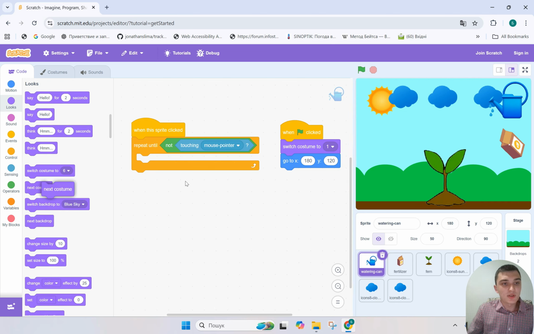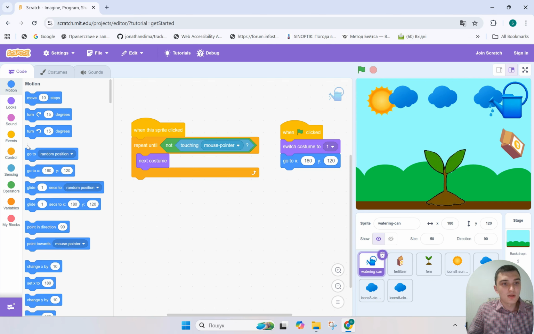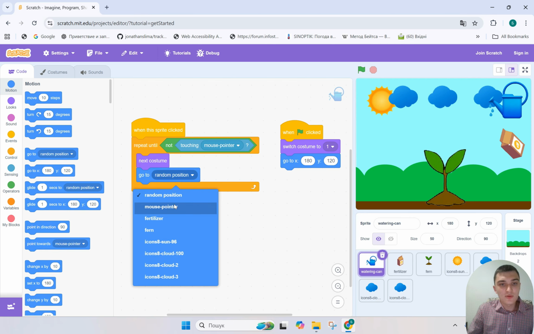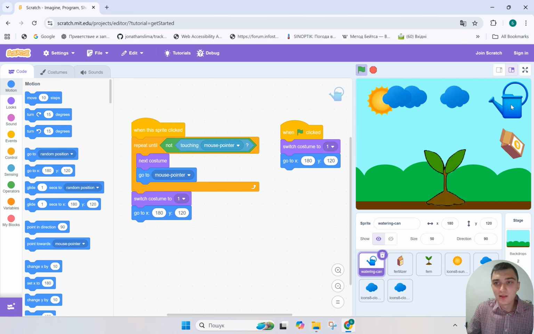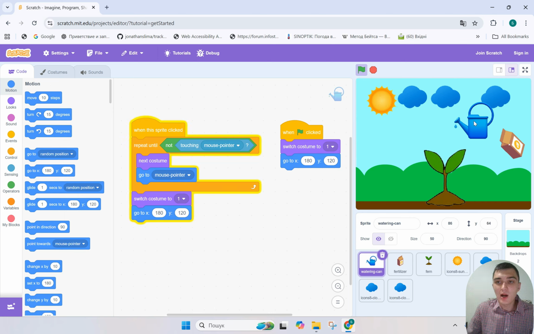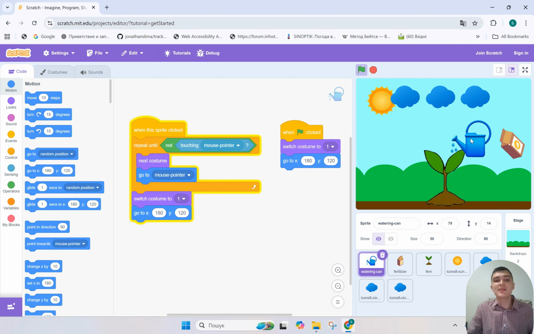Then we put next costume and go to mouse pointer, and here we click Ctrl C and copy paste it. If we click green flag and try to grab our watering can, it works, yeah, it's a really easy part.